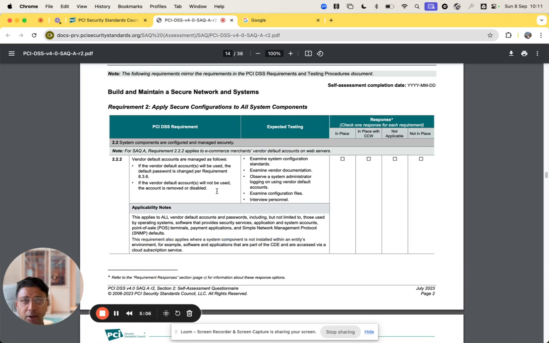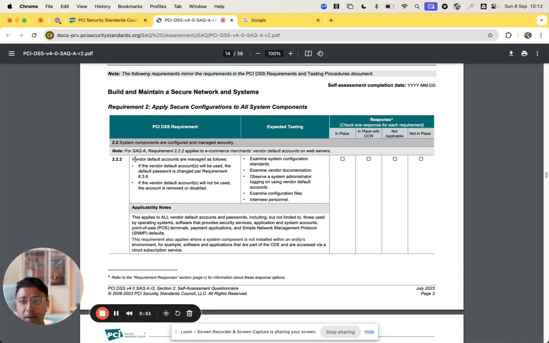And let's say that you have a database which is, let's say, MySQL, right? And that database stores cardholder data. Let's say that database stores the credit card number, the card verification code, the 3-digit code, etc., right? So if you're using MySQL, that database, if it has a vendor default account, that cannot be used anymore. So the default account username can still remain the same, although it's a good idea to change the username as well, but the password has to be changed.